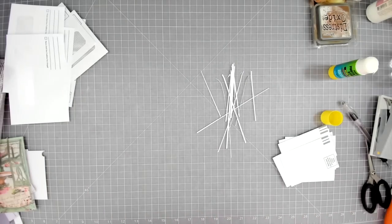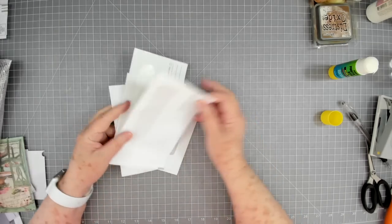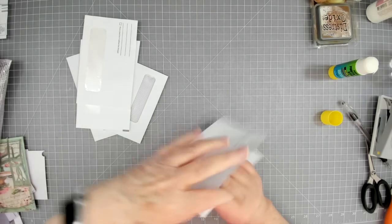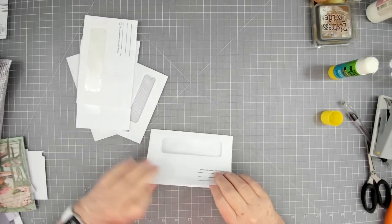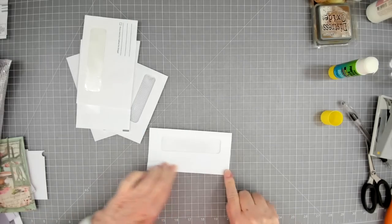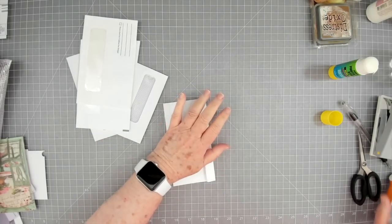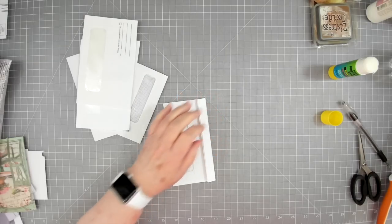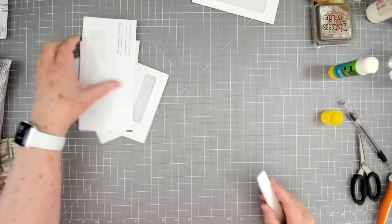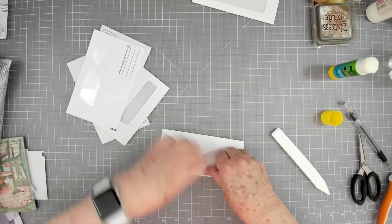All right, we got that. And then, like I said, I'm gonna save these. I can use those for little pockets. So what she did next was she came through here, and on the end that you have opened up, she folded over about, I think, 3/4 of an inch, maybe an inch. I'm gonna fold about 3/4. Let's see. I'd like to find my bone folder. There it is. So she just folded that over like that on all of them. So I'm gonna do this on all of them before we go any further.